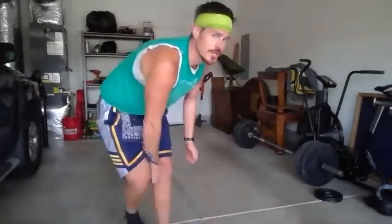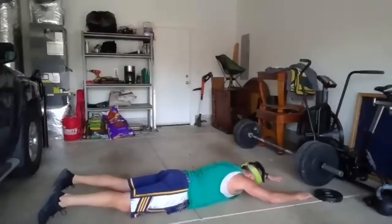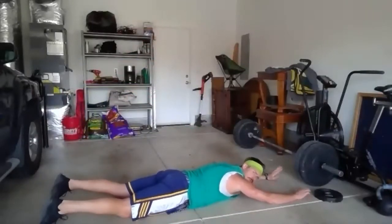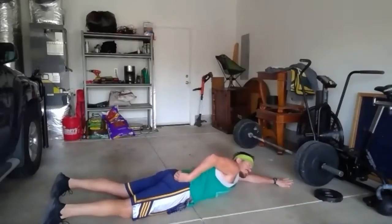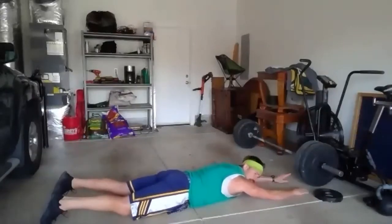So first up, down onto the ground. We're going to get moving in 10 seconds, super complex. Legs first, arms second, both of them at the same time. 5, 4, 3, 2, 1, go. We're really, once again, trying to use those glutes to activate and lift those legs up off the ground each time.